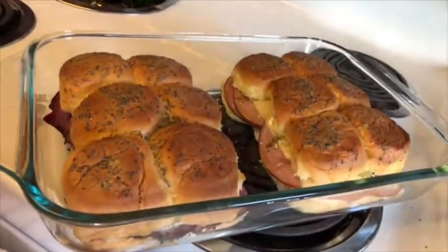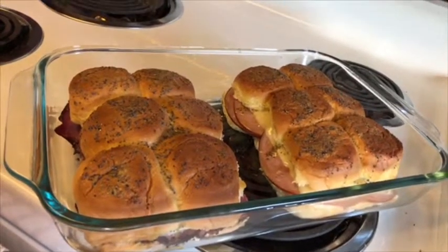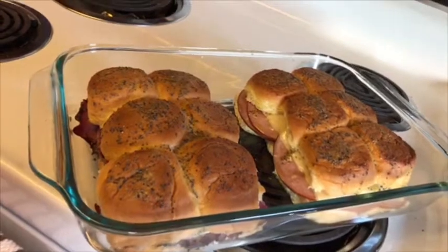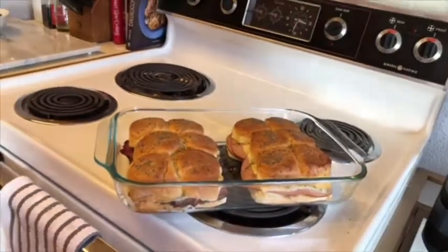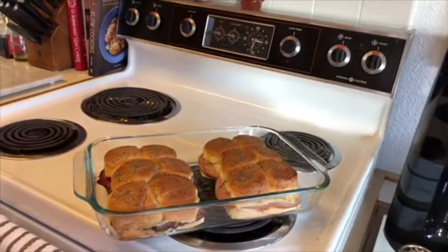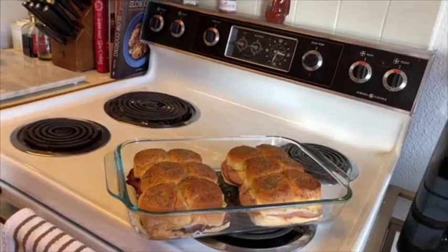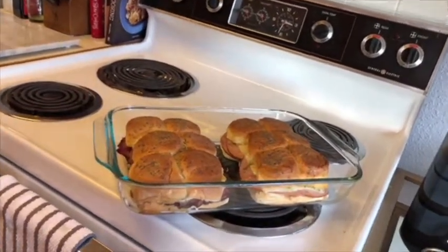And so now all I'll do is I'll cut them apart and they will be melty and delicious and good. You can see the cheese melting right there. I might add some pickles also. Since I don't have the pepperoncinis, I'm gonna add pickles on top of the pastrami ones. I think that will be good. Could also maybe even add sauerkraut. I think I'll stick with pickles today.